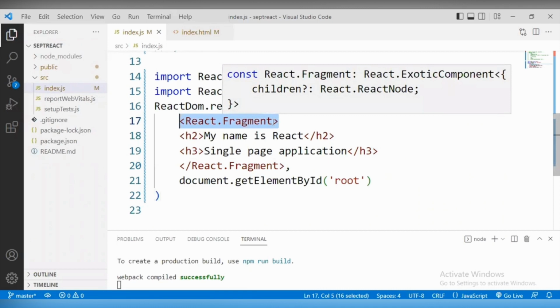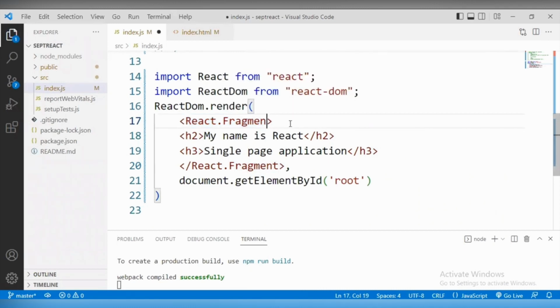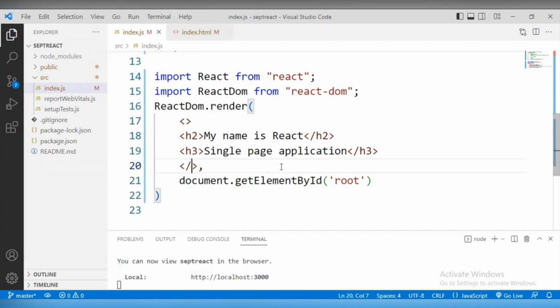The best method is, you can remove all of this because we will not be using it. Just remove it. So this is the best method, and from here onwards we are following this. Here we are not calling any tag like the division tag, and we are not using a square bracket. We are just simply using this. This is called a fragment. Remember that this is called the fragment method.